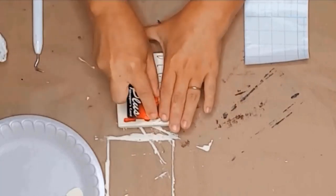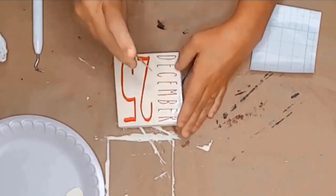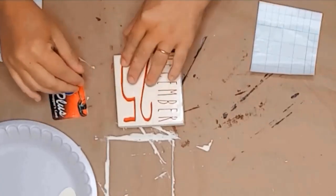I applied the vinyl to the wood block, making sure everything was centered and lined up correctly. This is the trickiest part to the whole project.